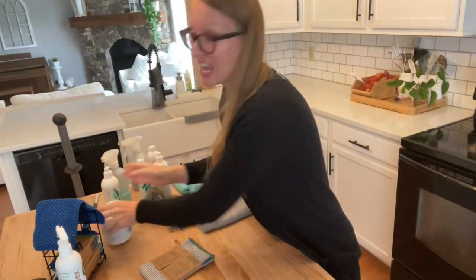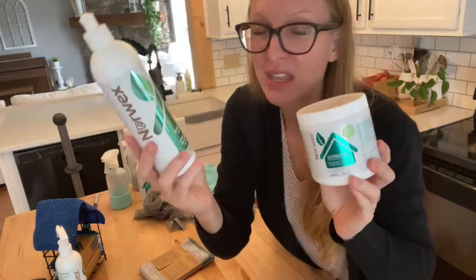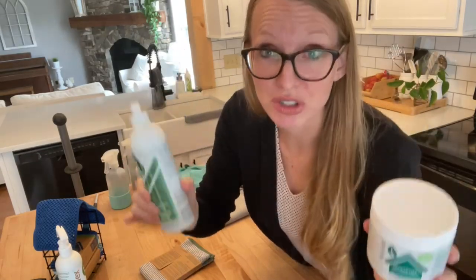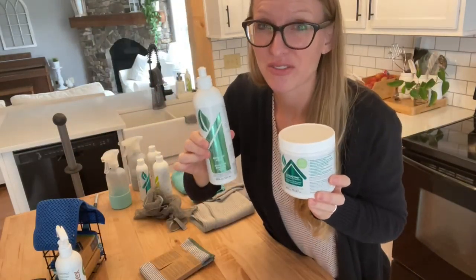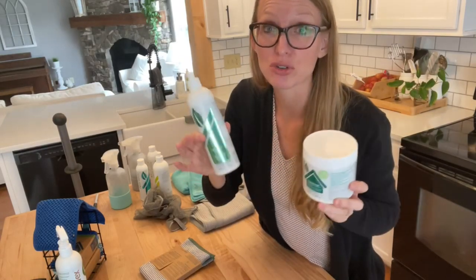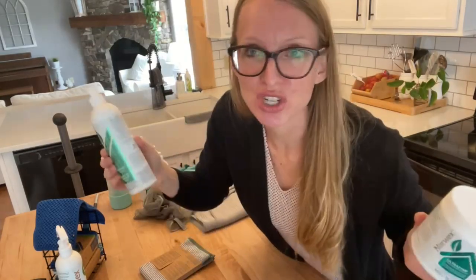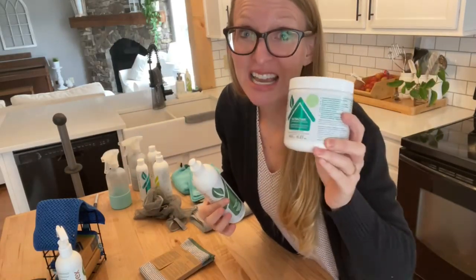If you use your dishwasher, I'm going to recommend these: UltraZyme and Rinse-Aid Plus. The Rinse-Aid Plus helps with water spotting and helps water slough off. These are plant-based and biodegradable — you're not going to be eating chemicals off your silverware or plates. Some dishwashing detergents are very harsh and can be dangerous to children specifically. Read your ingredients, read your labels, know what's in the products you're using on your dishes. The UltraZyme has enzymes inside that help break down buildup inside your dishwasher, going to work without toxic chemicals.